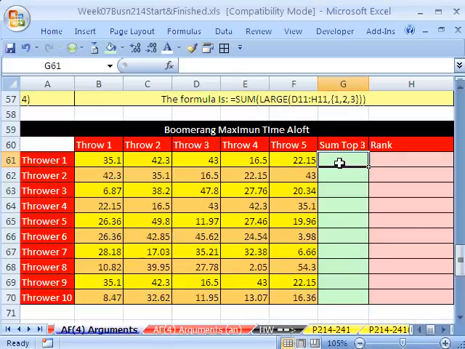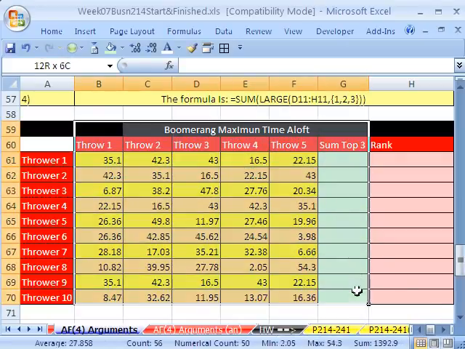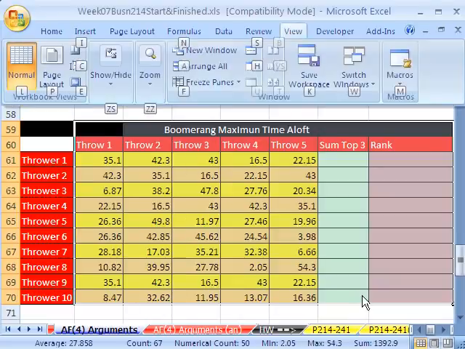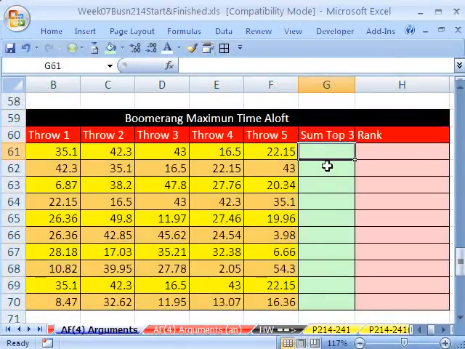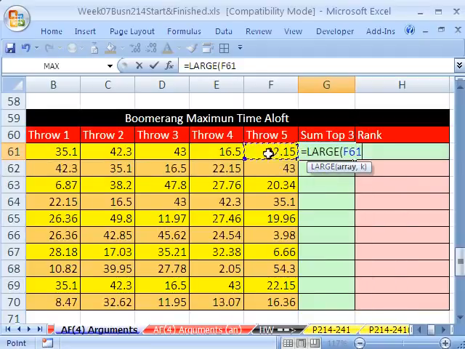Now, for summing the top 3, oh, we could use the LARGE function. We've seen the LARGE function in this class. Large function, we would tell it the array here of values. And then k is either 1 for the max, 2 for the second longest, and 3 for the third longest. Well, it's expecting a single k here, but watch this. We're going to use our array syntax and just type in curly bracket 1, 2, 3, curly bracket.